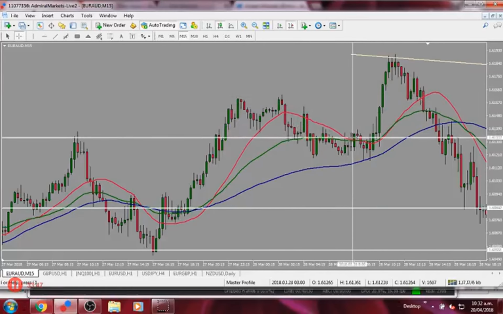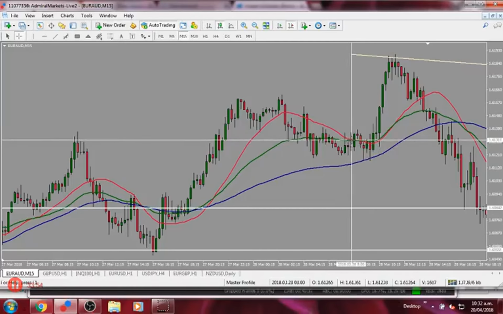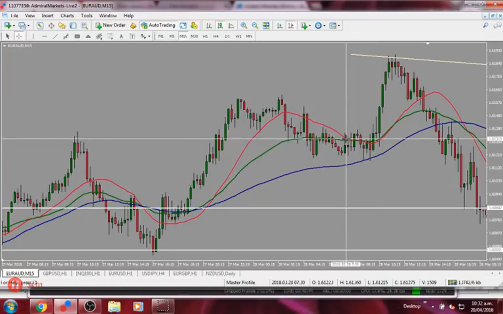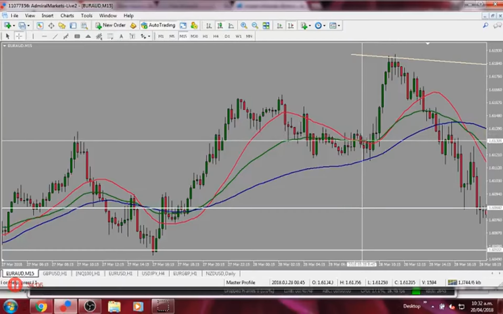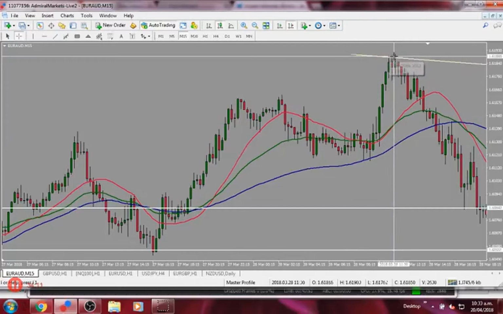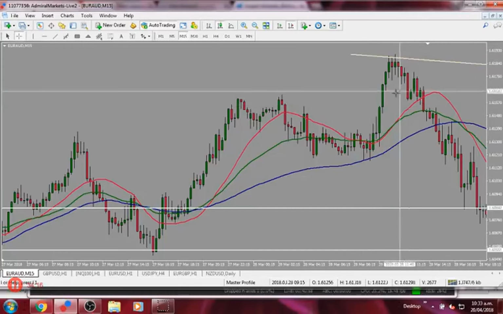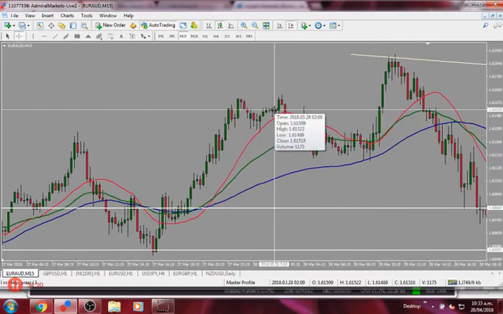So say I'm always exiting when the red crosses over the green, so when the 20 crosses over the 40, you would have exited somewhere here. But say if this price would have turned a bit earlier, before this crossing happened, then you might have actually caught this whole extra new swing, and it gives price the chance to rise more.